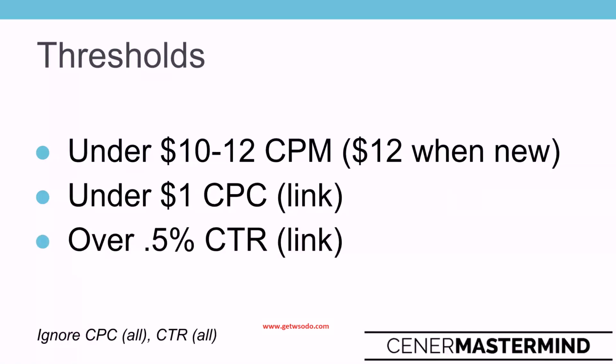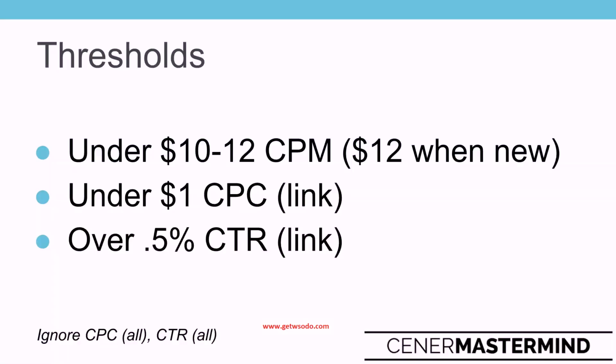Okay, and these are the thresholds that you're looking for. When it comes to CPM, you want to be under a $10 to $12 CPM, right? If you're brand new, you're going to see higher CPMs, and that's okay. You will definitely over time get lower CPMs. In fact, a better pixel, a more mature pixel, will almost always get a lower CPM. So you'll be battling through some higher CPMs at the beginning. Can you get low CPMs right from the start? Absolutely. How do you do that? You do a great job of matching up a product to a customer.